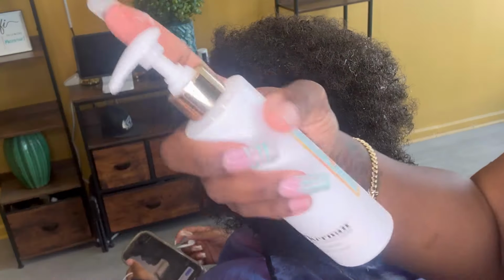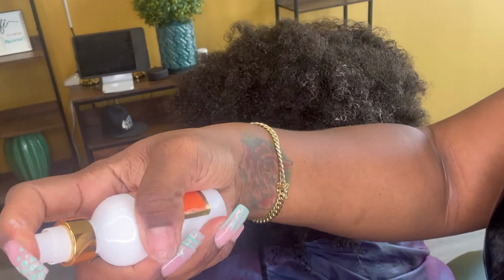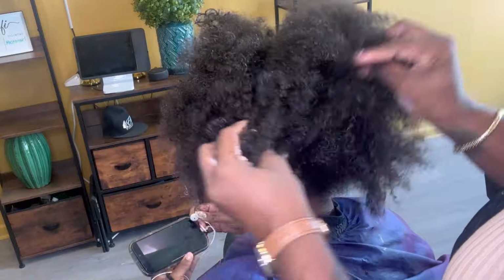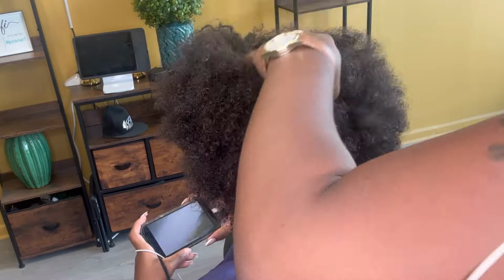Now, here's where I get really technical. Whenever I'm doing my twist outs, I like to, number one, add some of our low porosity daily moisturizing cream, and then I also cocktail it with our frizz control. What this is going to do is add that moisture to her hair while it is still damp. And then the frizz control is going to help lock in a lot of that moisture and hydration. And it's going to keep the hair nice and soft and pliable all at the same time.